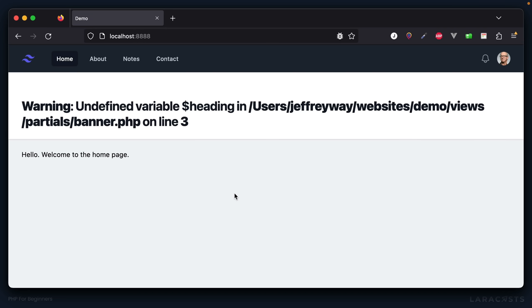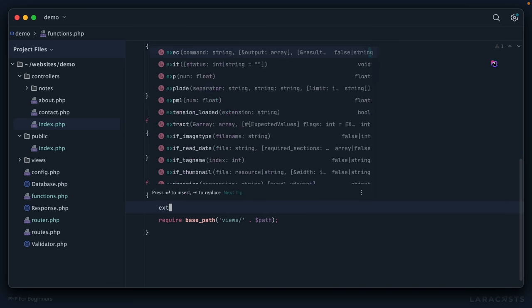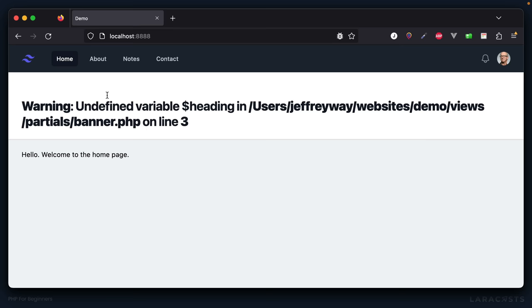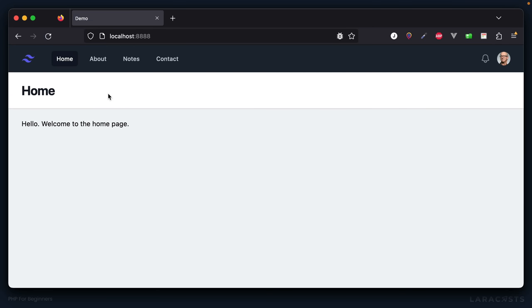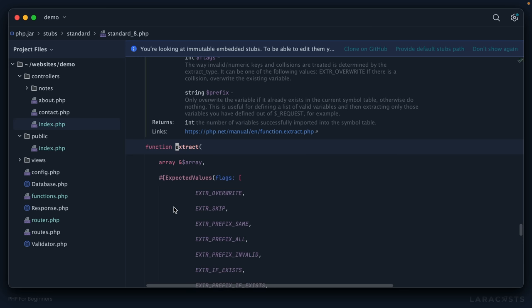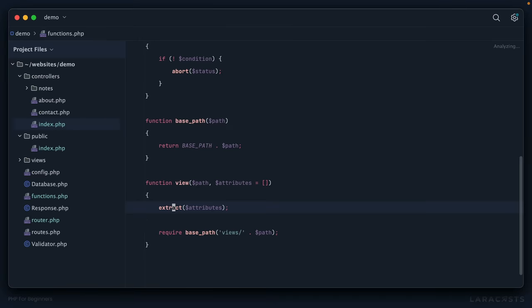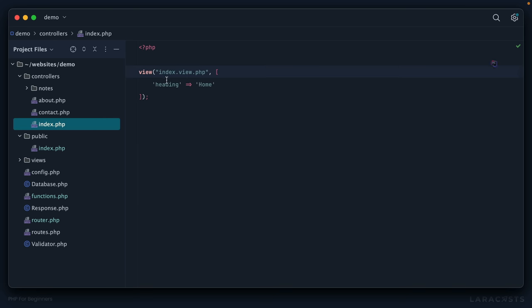Well, as it turns out, PHP has a function called extract. So first, come along for the ride. I will call extract, switch back, and that does solve the problem. So let's see what extract does. I'm going to click through here with command click. And yeah, we can see it imports variables into the current symbol table from an array. Okay, that makes it sound super complicated. Just think of it like this. It accepts an array and it turns that array into a set of variables where the name of the variable is the key and the value of the variable is the value associated with the key.